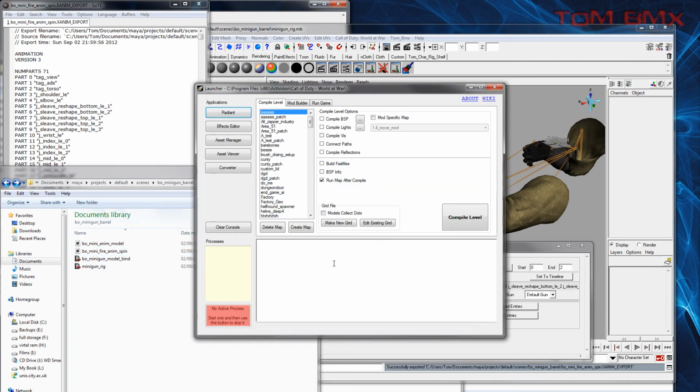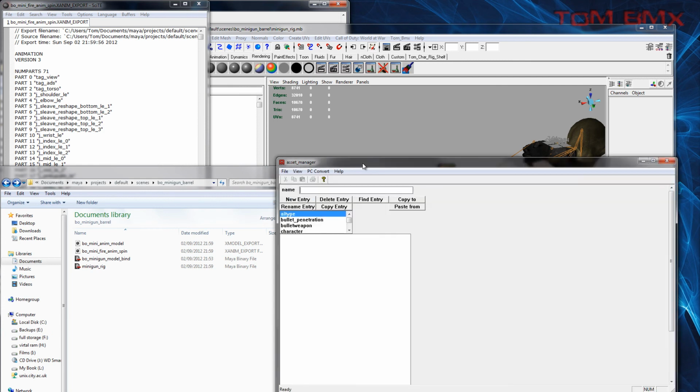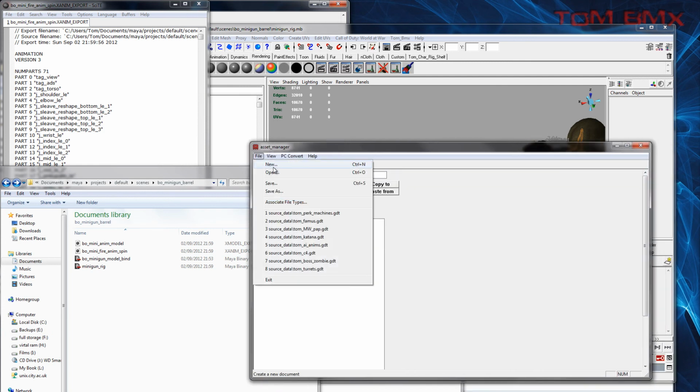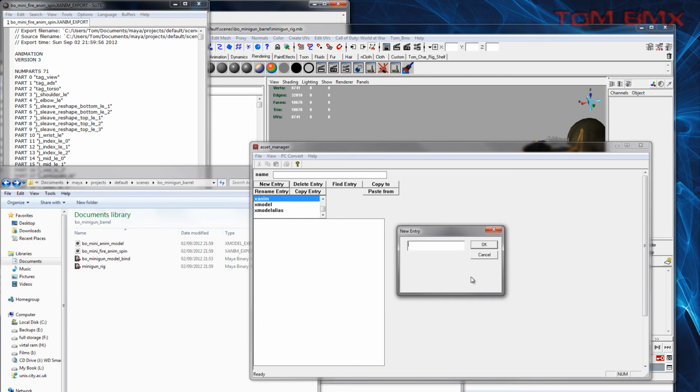Now we just want to go to Launch Asset Manager. Open that up. File. I don't need to do file new. We want XANIM, new entry. Name it whatever you want. Black Ops Minigun, fire spin.